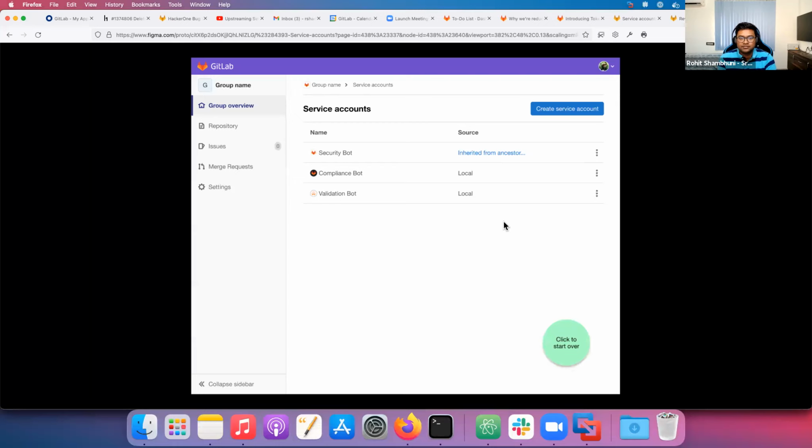So any approach we take to make it easier for an admin to see all the access or all the inherited permissions that a bot or a service account would inherit, or would give to subsequent projects or groups in this location, I think that'll be great. Okay. And did you have any other feedback?